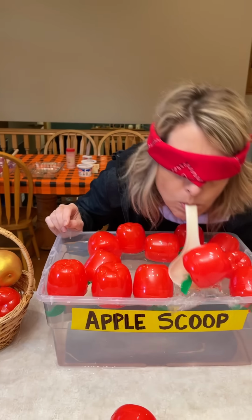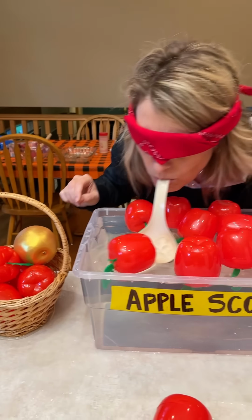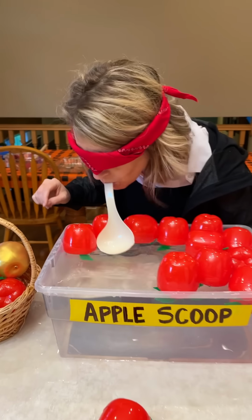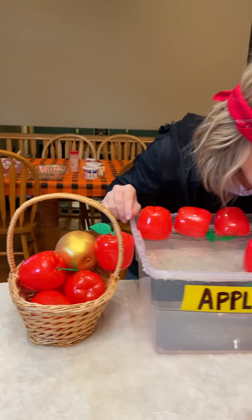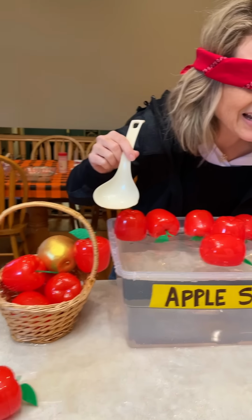Oh, good job, Mom. Keep going. They gotta go in the basket. Gotta get as many in the basket as you can. Come on, time is running out. Good job, you're doing so good, Mom. Okay, 3, 2, 1, time's up. Good job. Did I get any?